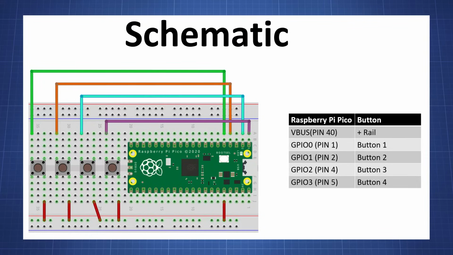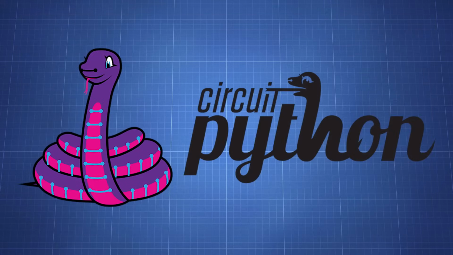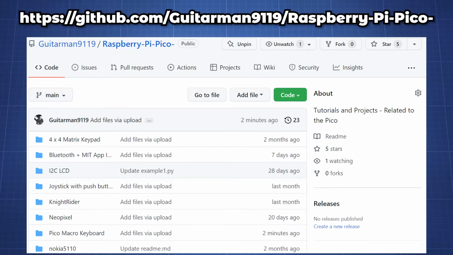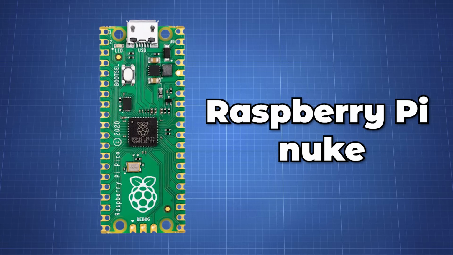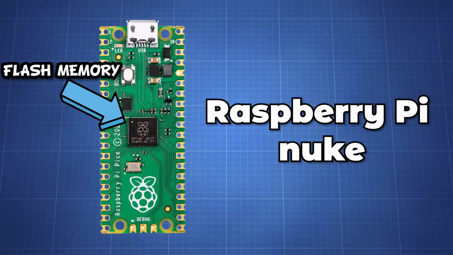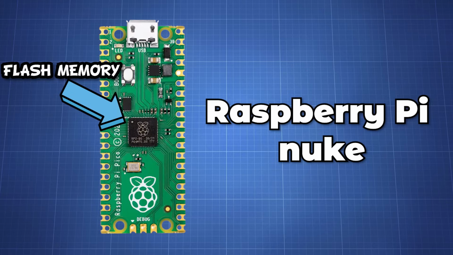After you have built the circuit, the next step is to get CircuitPython on your Pico. Now, to keep everything in the same place and version control of libraries and firmware, I have uploaded everything to my GitHub repository and provided links to the official site. In some circumstances, your flash memory on the Pico will cause your Pico to act funny, so we will first nuke it to ensure that our flash memory is empty.